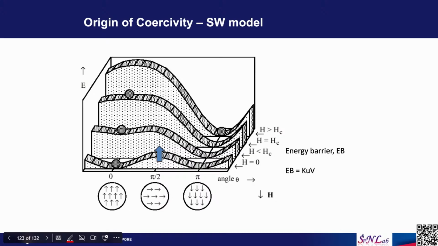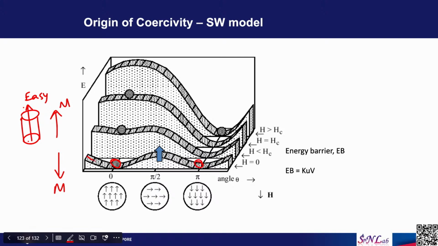Okay. So, this is one way of explaining what happens to a Stoner-Wohlforth particle when you apply magnetic field. Okay. So, let us say this particle has an easy direction along this one. So, the magnetization can point like this or like this. Okay, there are two possible states, one is magnetization pointing this direction or magnetization pointing in this direction. So, those two are the lowest energy states.